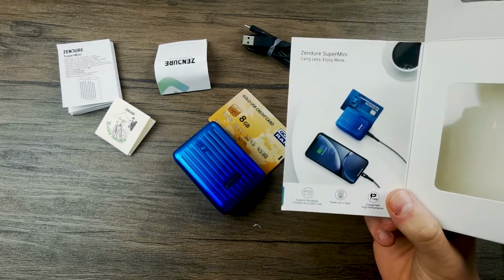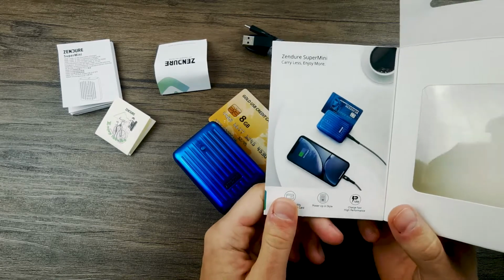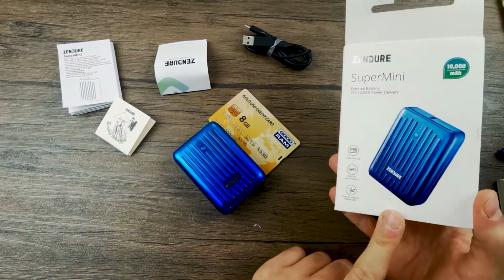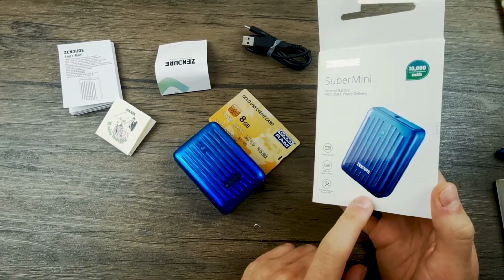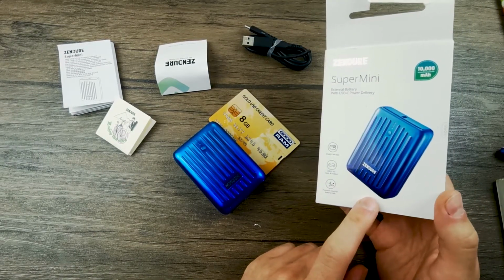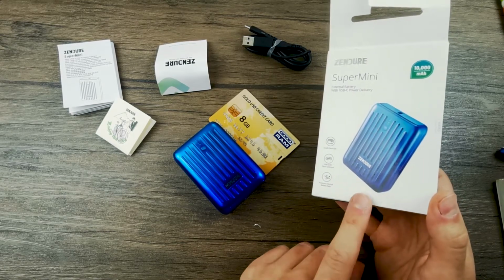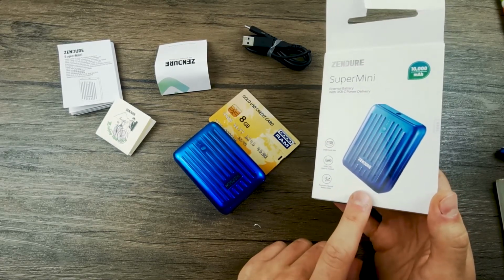Anyway, this was the unboxing of the Zendure SuperMini 10,000 milliamp hour power bank. I'm looking forward to actually testing it and using it for a longer period of time, and then coming back with a review video, and I'll post that soon, so stay tuned for that.